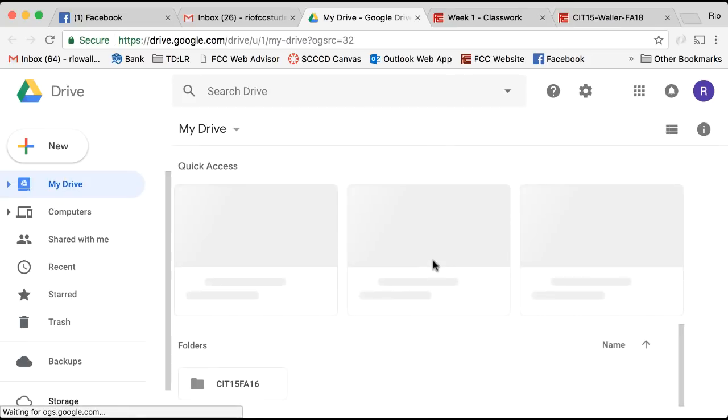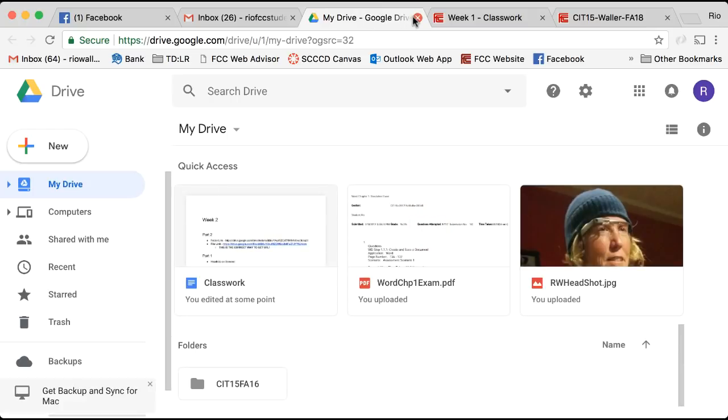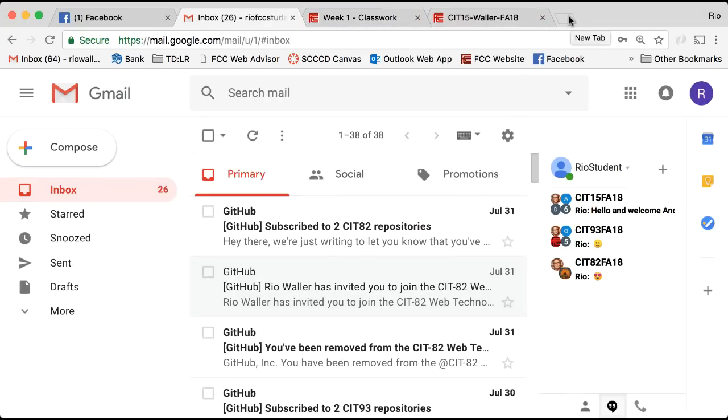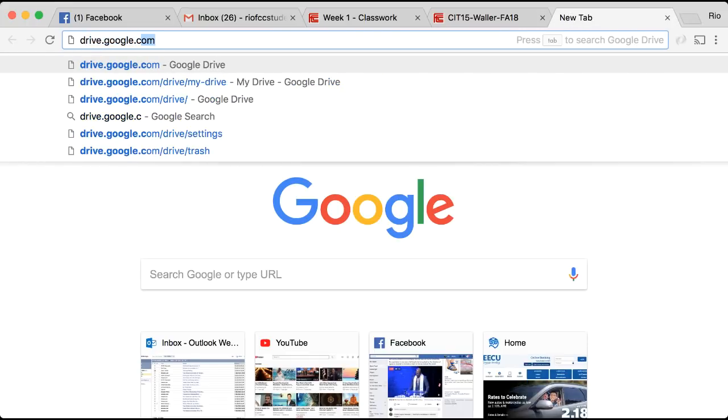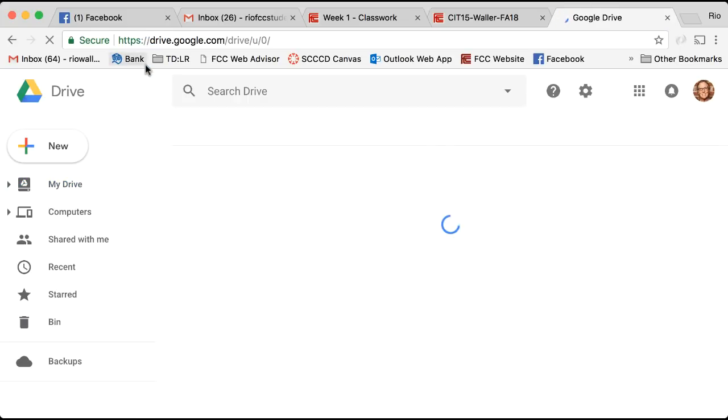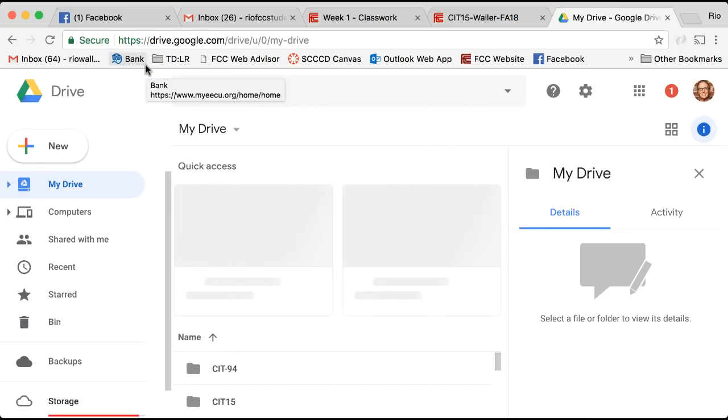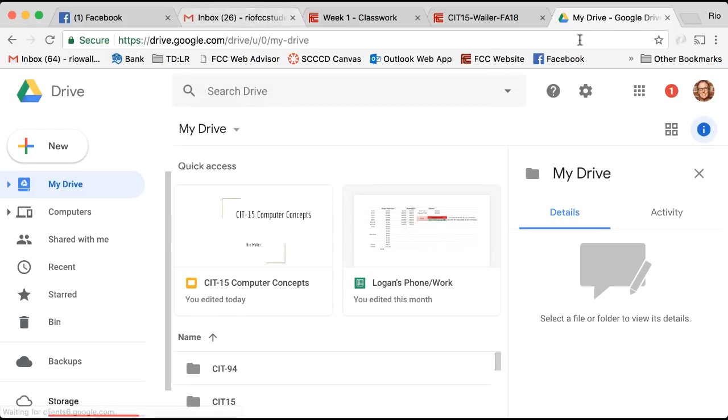That's one way. The other way I like to do it, and I'm going to show you this as well, is I actually just like to open another tab and type drive.google.com. Now, in my case, my browser has been here before, many times. And what it does is it automatically starts saying, hey, is this where you want to go? And in this case, I could just click drive.google.com, and it brings me to my Drive, from my student account that I have logged in. Now, I'm just going to click and drag this over so I have them right next to each other, which is a nice way to do it.